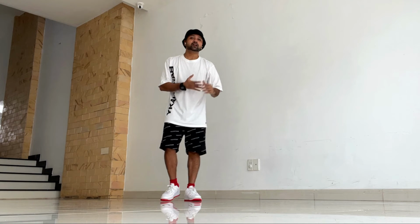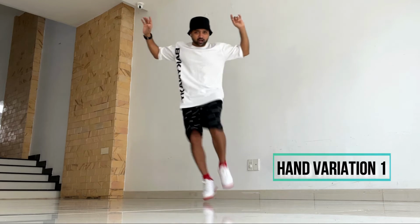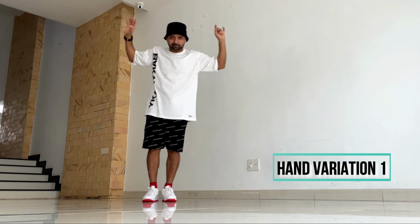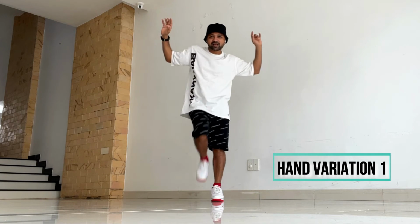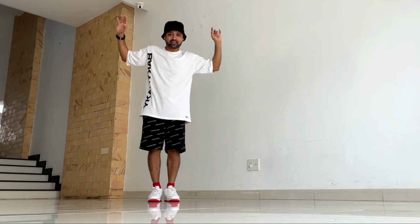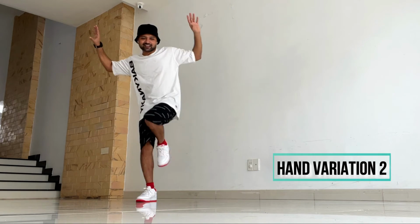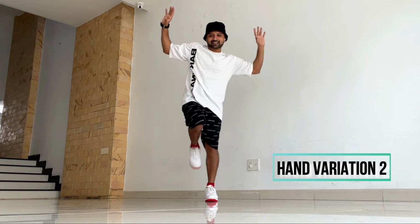Let's do one more time, all the variations slowly, one after another. The first one, basic ATL stomp. 1, 2, 3, go. Kick, kick, hop, kick, kick, hop. Second one, hands cross kicking. Kick, kick, hop, kick, kick, hop.